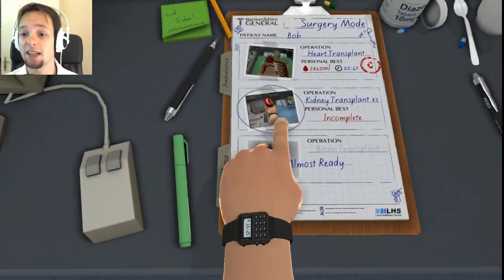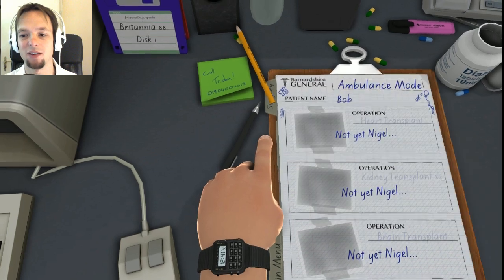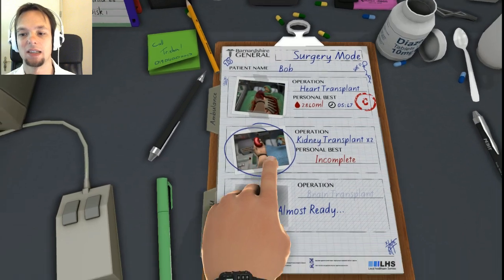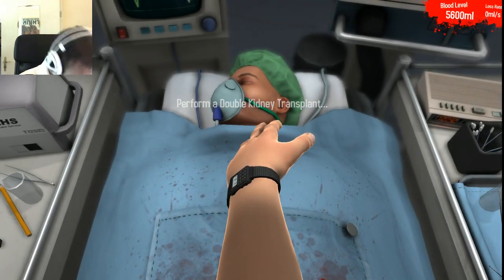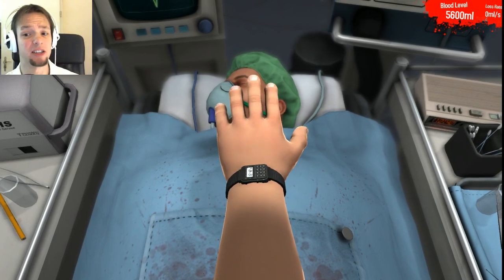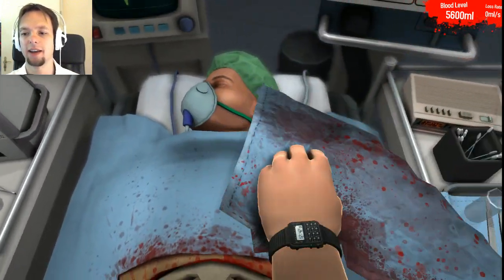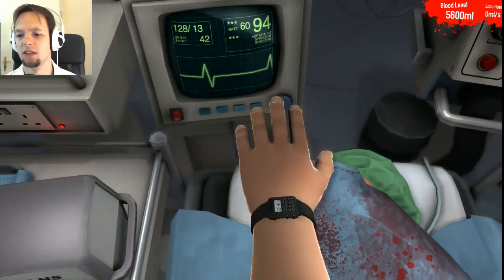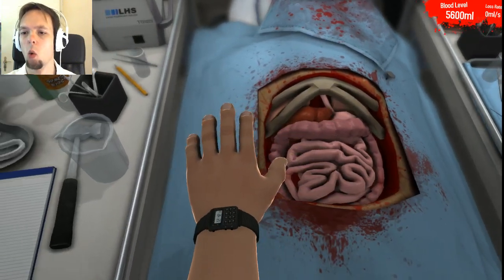Okay. Oh, next, a kidney transplant. This sounds fun. What about ambulance now? No. I guess I have first to complete the various kinds of operations. Okay. What? A double kidney transplant, okay. Oh, this is now blue. Are they color-coded? Like, okay, the blue ones are kidney patients, so I have like 10 of them in this room and... Okay.